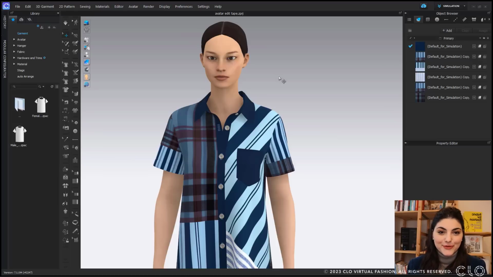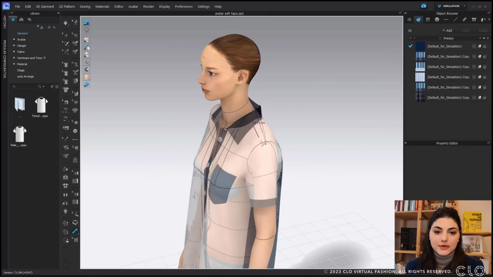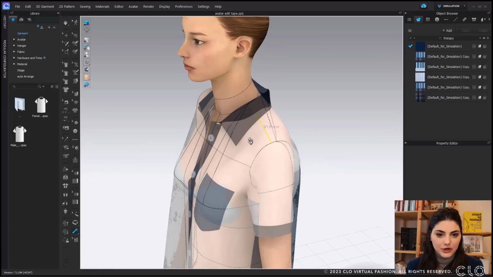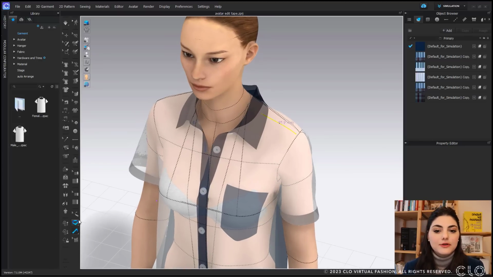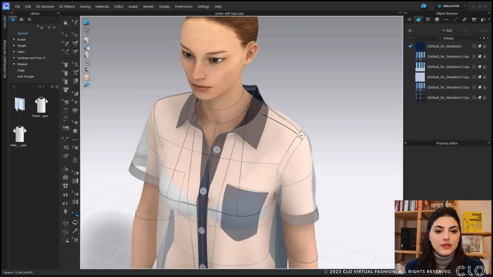So now users can edit the avatar tape that they have put on their avatars. So it's going to be a little bit easier if you need to adjust something after you've already placed it. So here I'm going to go to my avatar tape, place some avatar tape on my avatar. And now I can go to my edit avatar tape tool, and selecting the point, I can start to drag and move it around. As you can see, there's going to be a preview of where it will move and everything. And I can just continue to edit this.